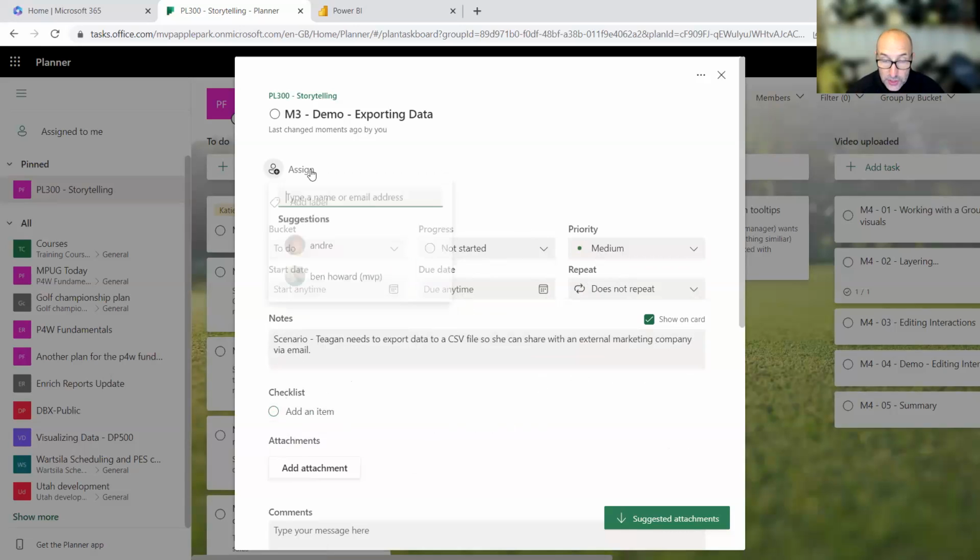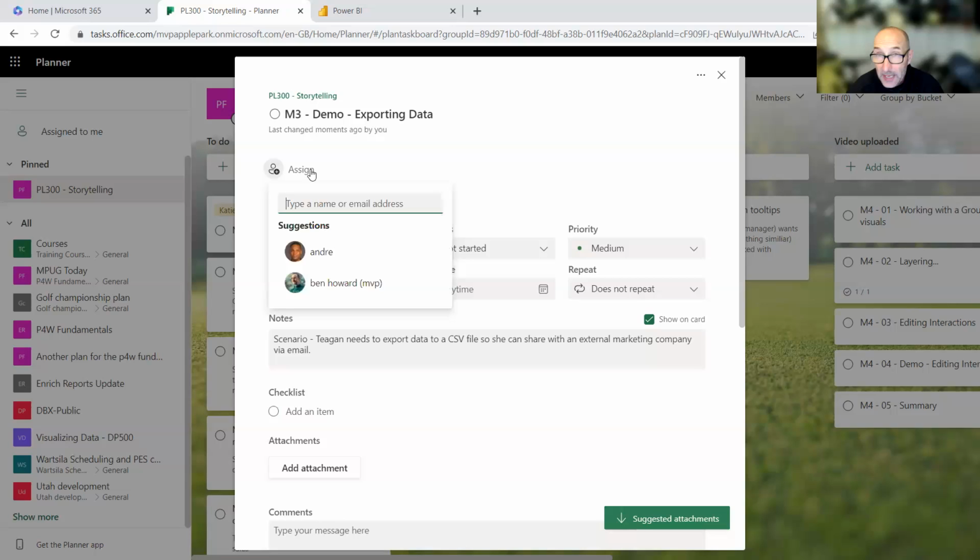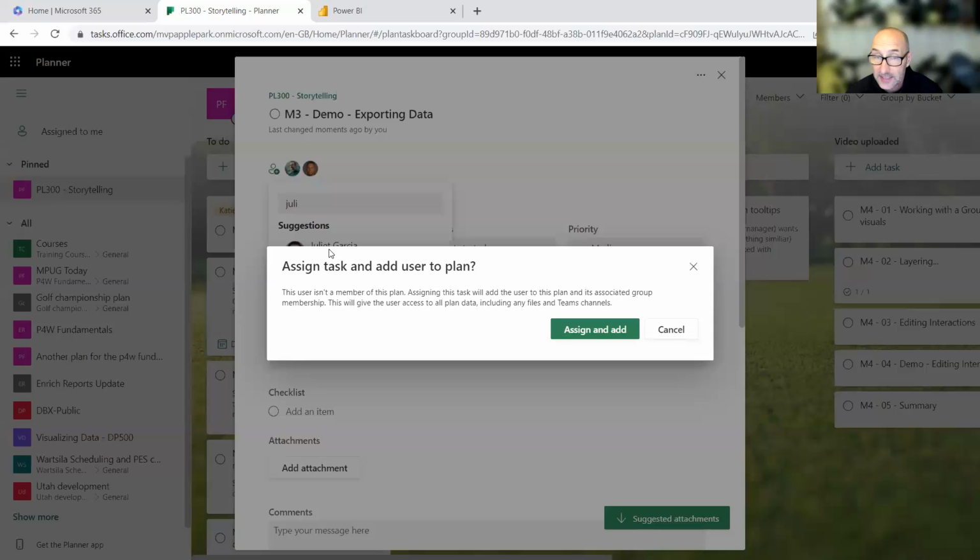I can also assign this task to people in the team. So if Andre was going to do this task, I could assign it to Andre, and I could also assign it to Ben Howard. So I could have two people doing the task, and I can have other people as well, people who aren't yet part of the team, such as Juliet. If I wanted Juliet assigned to this task, I could assign her as well.